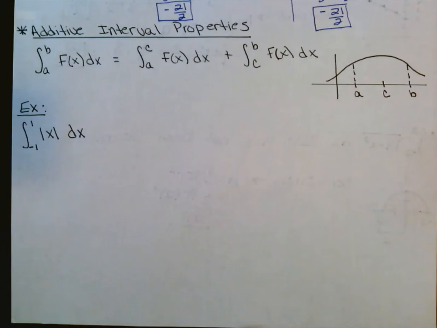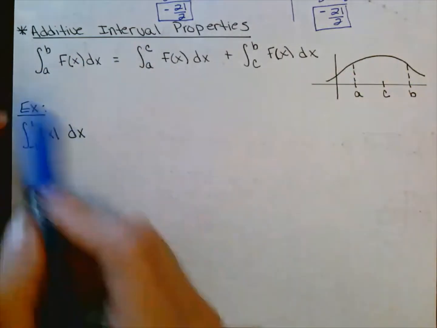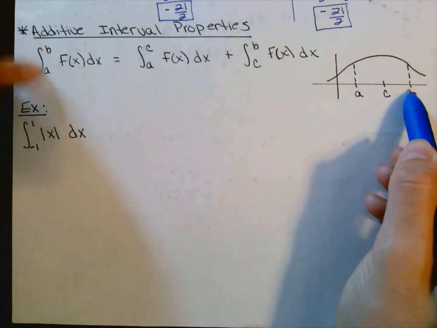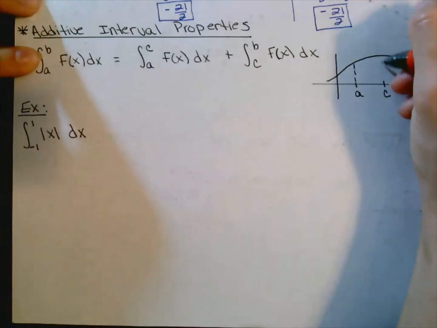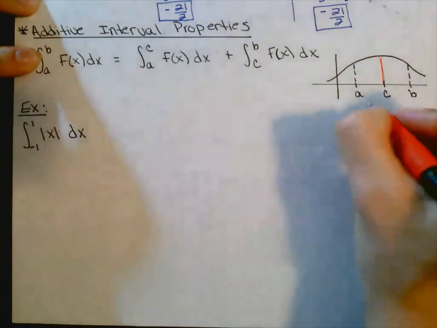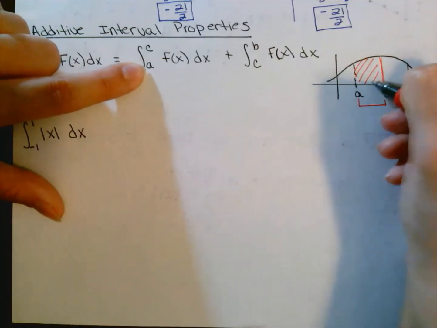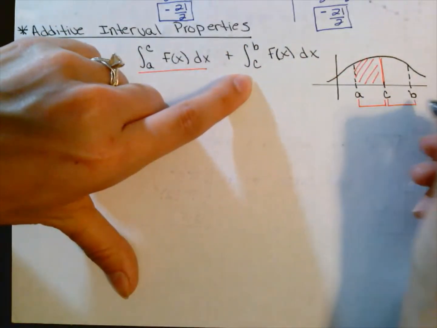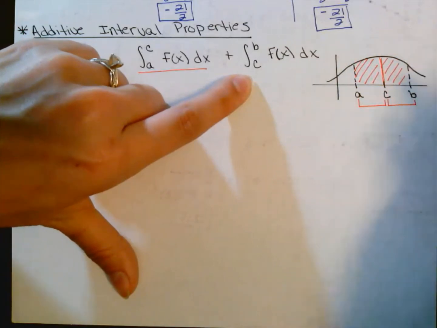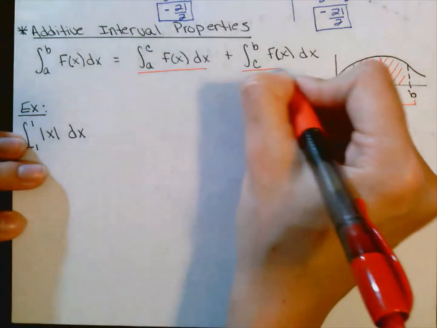You are allowed to split integrations. This is very popular in the AP test to just be asked as a property. And basically what that means is if I have an integral from a to b, if for whatever reason I need to split it, let's say in this graph, I need to for some reason split it here at c, I can then do the integral from a to c, find that area under the curve, which is what I'm doing here, and then add it with my area under the curve from c to b. Okay, so hopefully visually that makes a little more sense to you, that you are allowed to split it and then just add it together, right? And that c to b is this one right here.